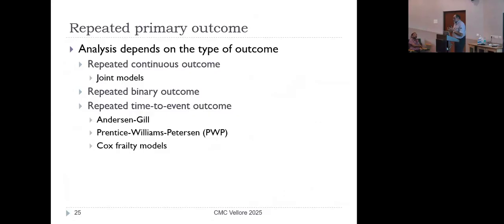Okay, so we've had the simple stuff, one outcome. We've had multiple outcomes, but we see that in composites, and that really doesn't affect the analysis. We have competing risks, which does affect the analysis. So instead of using the Kaplan-Meier curve, we have to use the Aalen-Johansen cumulative incidence function.